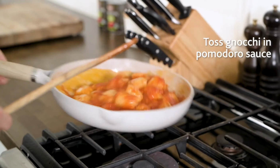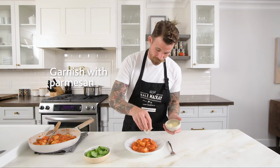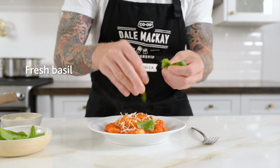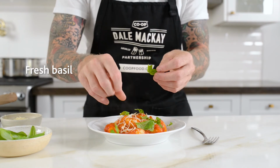I'm going to carefully toss this in our pomodoro sauce. Now we're just going to finish it off by garnishing it with a little bit of Parmesan and some freshly torn basil. There we have it, our ricotta gnocchi with pomodoro sauce using Hunt's Heirloom tomatoes.